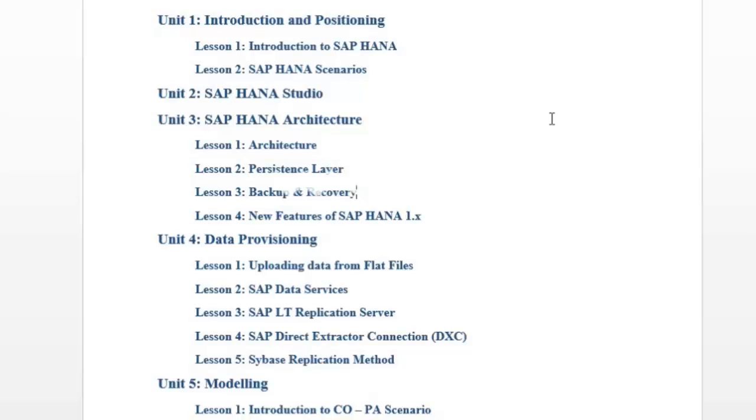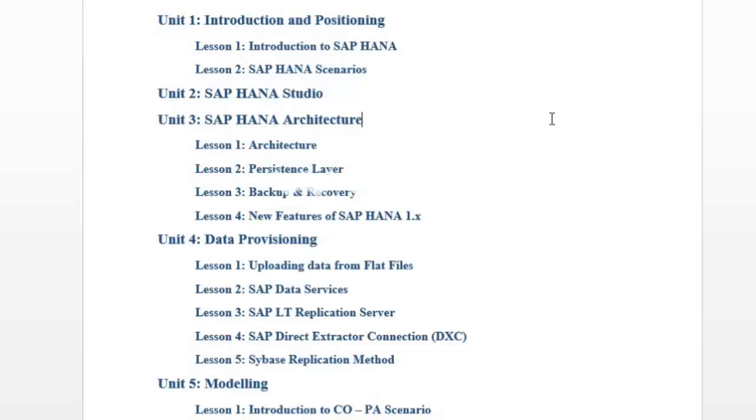Can we use data sources directly in HANA, like how we replicate a table using SLT in HANA? Can we use data sources? As of now, we do not have data sources in SAP HANA.